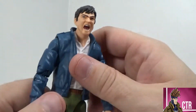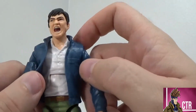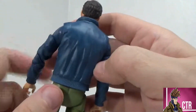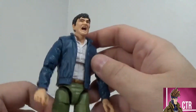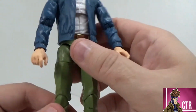The jacket and stuff, I want to say it's a reuse. I looked at some figures and couldn't tell, but the shirt is nice. I like the collar on it. The color scheme is cool, I like it, especially with the red. It's just a neat color. It pops on the shelf. He's got some regular little loafers on, no mystical boots or anything.